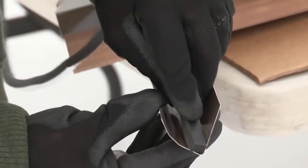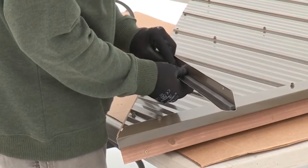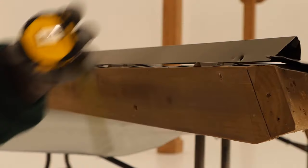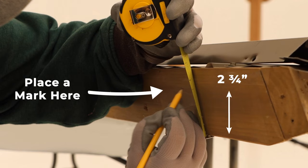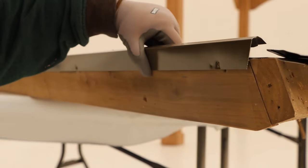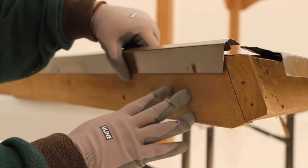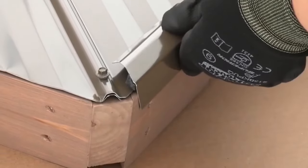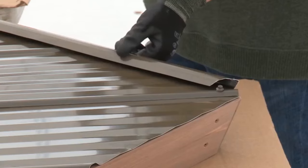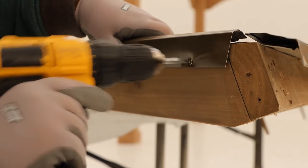Peel away a small portion of the backing on the strip of weather seal, then begin attaching it to the rounded bottom of a ridge clip. Next, measure 2 and 3/4 inches from the bottom of the rafter corner right and rafter corner left and make a mark. Place the ridge clip so one edge is flush to the top of the assembly and the bottom of the ridge clip aligns with the mark. As long as one end is flush to the top, the other end will not overhang. Take care not to push down on the ridge clip. Attach with screws, then repeat for the other side.